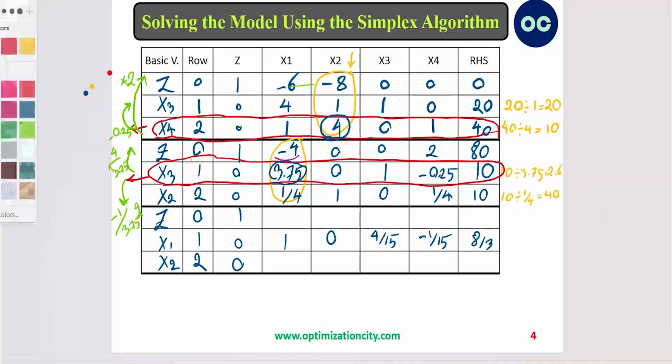So as a result, the table for the final step would be here.